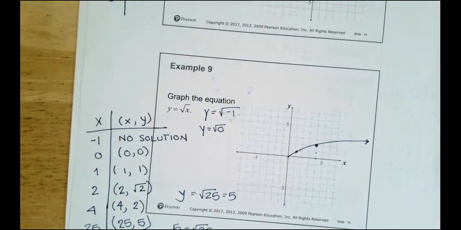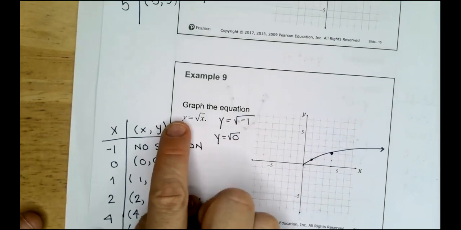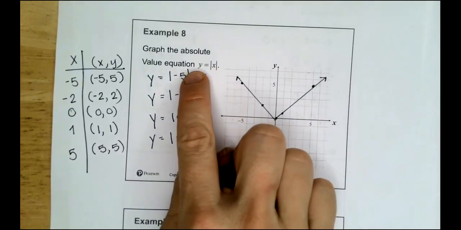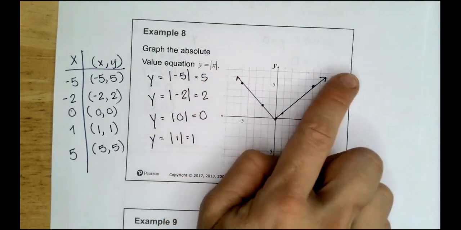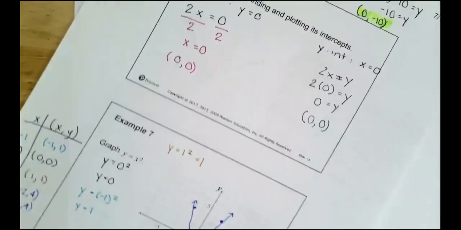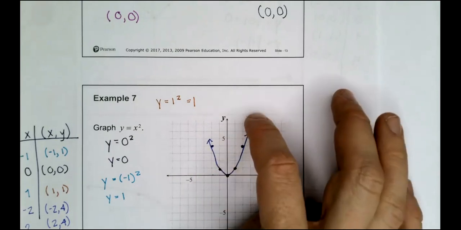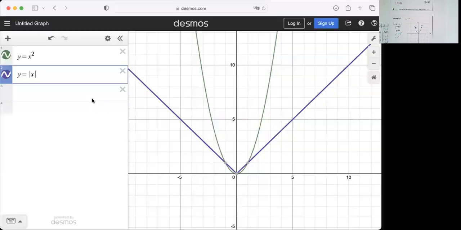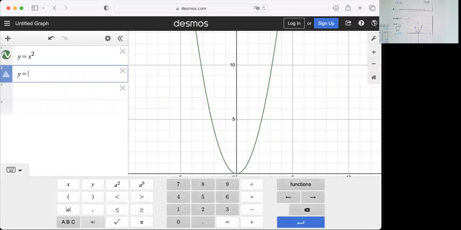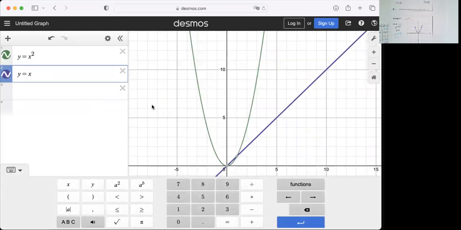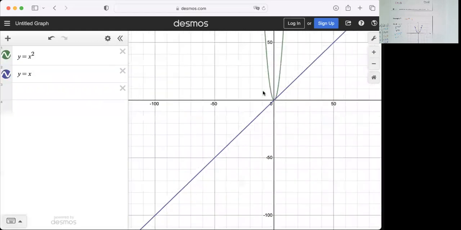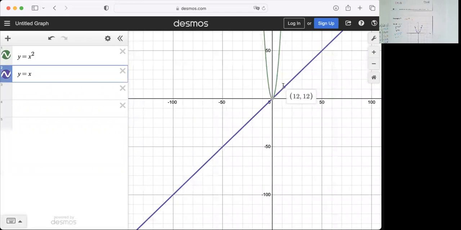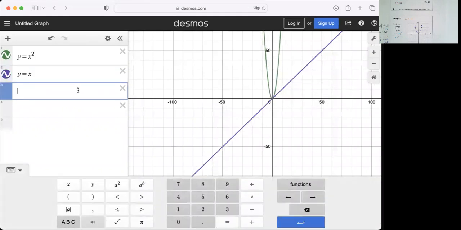And those are just things that you should picture. So when they say the graph of y equals square root of x, I want you to think of that. When they say y equals absolute value of x, I want you to think of that one. And when they say y equals x squared, I want you to think of that one. When they say y equals x, I want you to just think of that. That is y equals x. It's just a straight line going through every value, right? It's going through 1, 1, it's going through 2, 2, it's going through 10, 10.